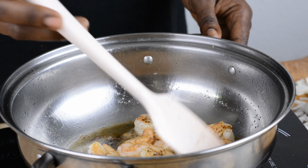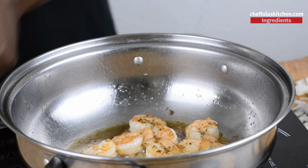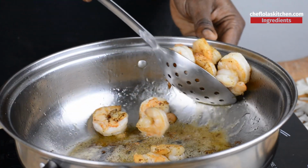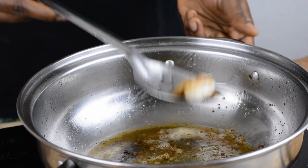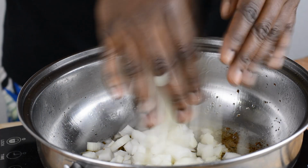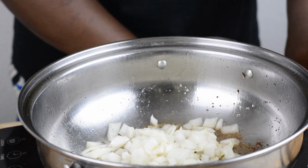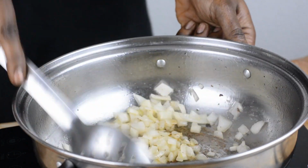So here we go, the shrimps are all done. I'll just be taking them off the heat and I'll be setting them aside. I've got some oil left over in my pan. If that is not the case with you, you can just add a little bit more. And to this, I'm just going to be adding my diced onions, and I'm going to be stir frying that for about 3 minutes or till it becomes translucent.